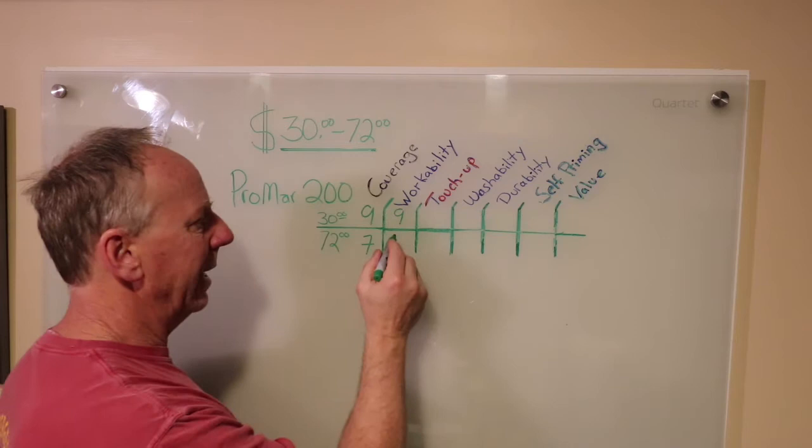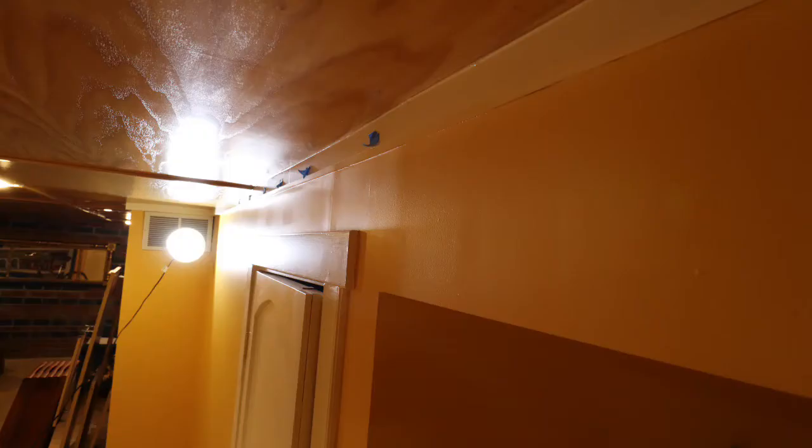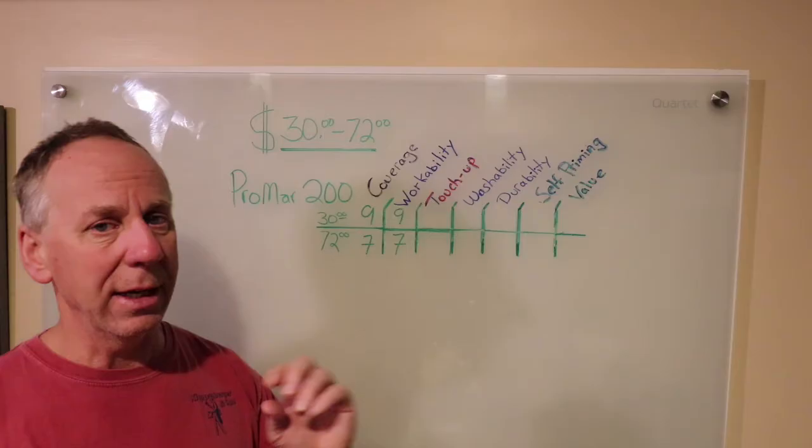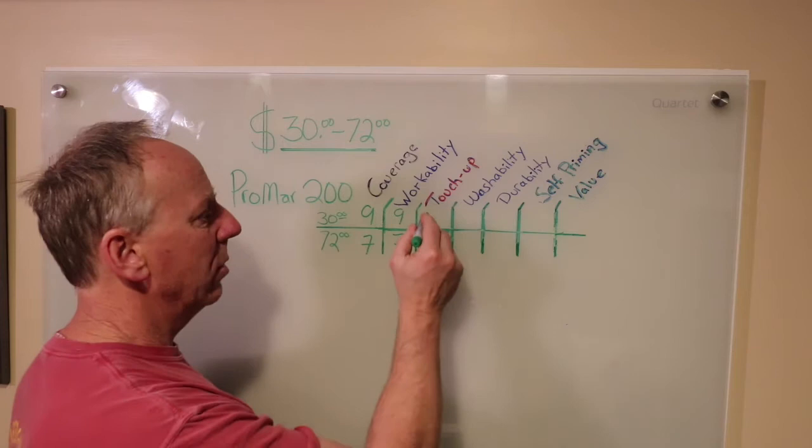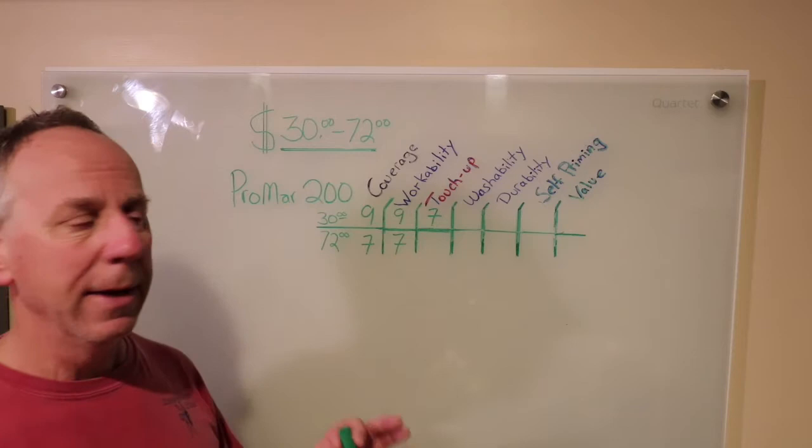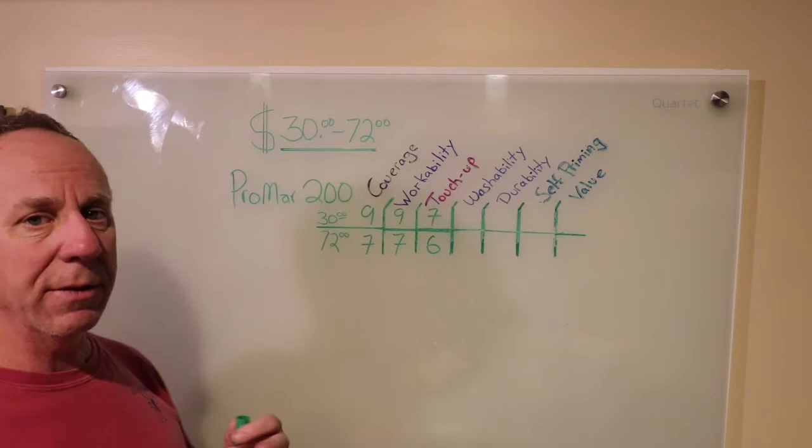The touch-up. How did this paint do when we touched up? Well, as you can see from this photo, you can see the shiny spots where I put a third coat on. Now, with the human eye, without the light shining on it like that, it's not nearly as noticeable as the photograph is. So I'm going to give the touch-up of this paint a 7. And if it was a $72 paint, frankly, I would only give it a 6 because it's difficult for even premium grade paints. Many of those don't touch up very well either when you have an eggshell finish or shinier.